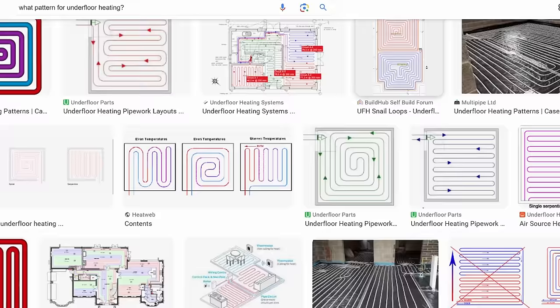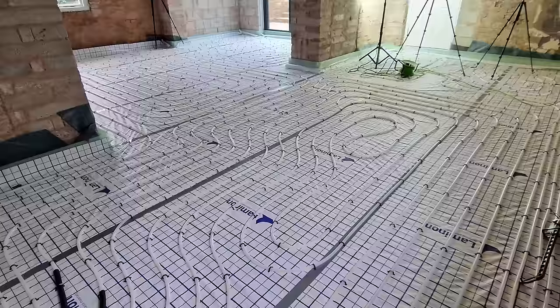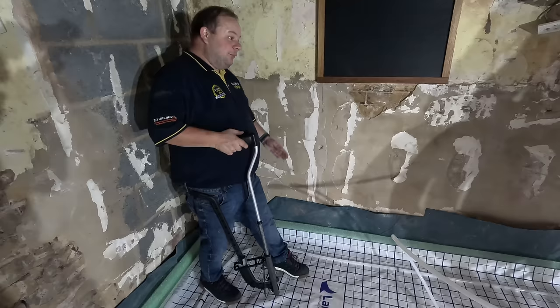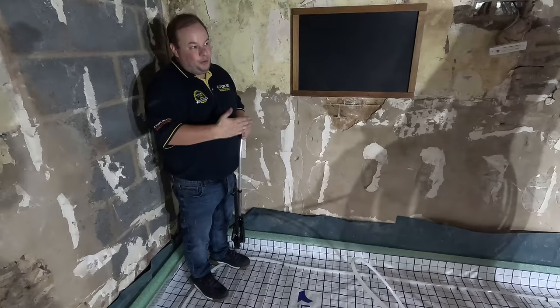You're probably wondering why we went for a circular design rather than the zigzag you see on the internet. The zigzag is easier to install but has downsides. As Jim explains, the circular design gives better heat transfer because you have flow and return alternating next to each other — so adjacent pipes are at 35 and 30 degrees. With a zigzag the temperature drops gradually from 35 down to 34, 33, 32 as you go along the floor. Your room temperature doesn't change much because air movement spreads the heat, but the more even temperature distribution is better for your floor coverings.